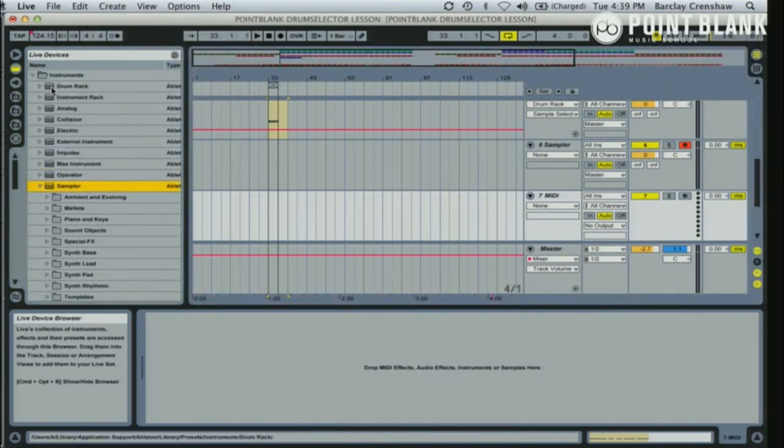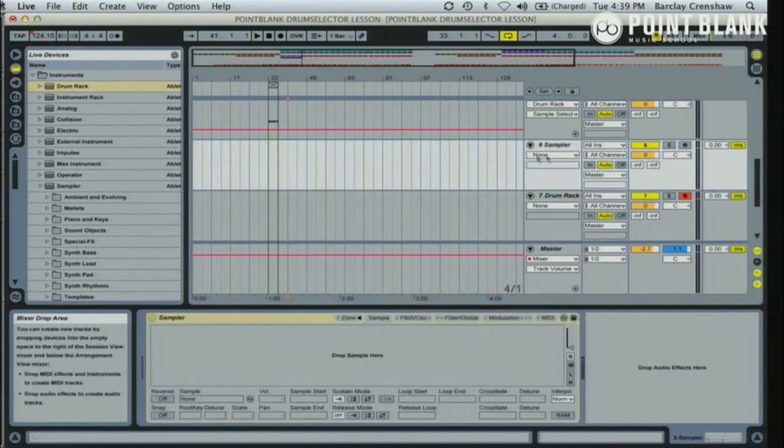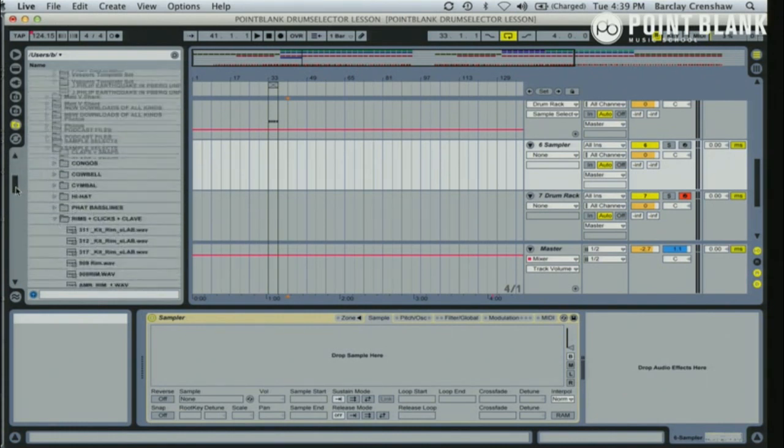Somewhere over here. Your goal is to put everything in the drum rack in the end, but you have to make the device first, which is a big pain. Hopefully that will change someday soon. So then you get all your favorite samples.